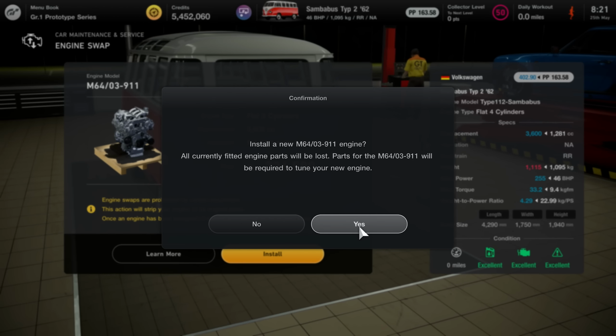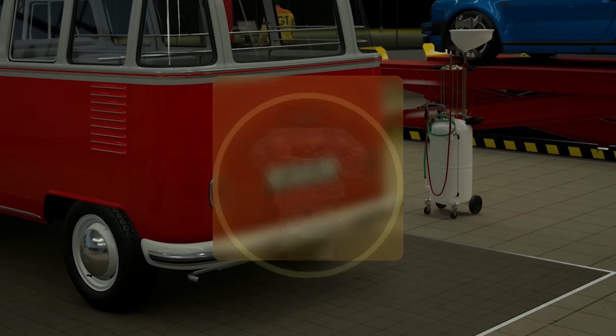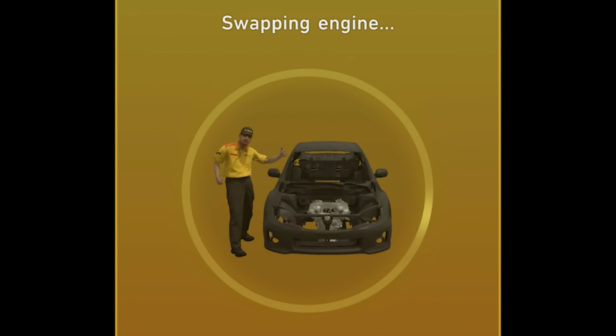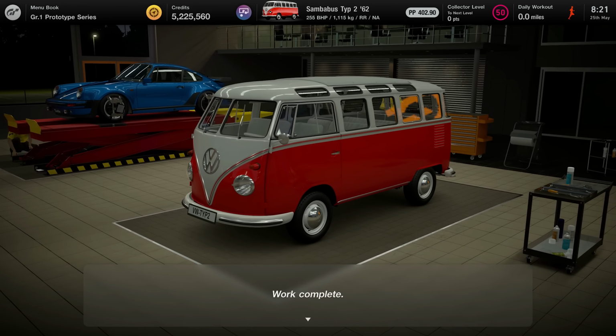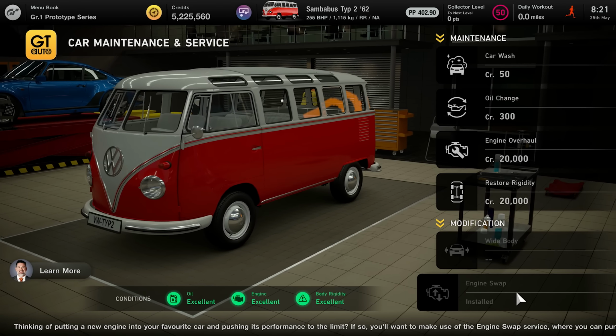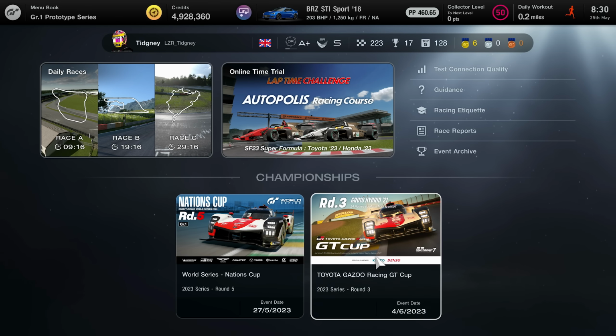Let's actually put the engine on then. Let's have a look at this animation because you'll like it. That is an amazing... I love that animation. That is actually brilliant. And do remember, engine swap prices will change depending on the engine and the car as well. So that was 226. There was another one that was 180 that I tried as well.